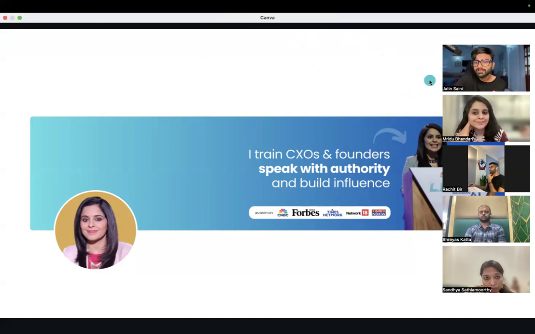I'm just curious, shouldn't there be an element of surprise? Because when you see the profile picture and the banner, it's too much information in your head. Do you think it's necessary that a person should put everything on the banner, or should it contain something to lead to the next thing?